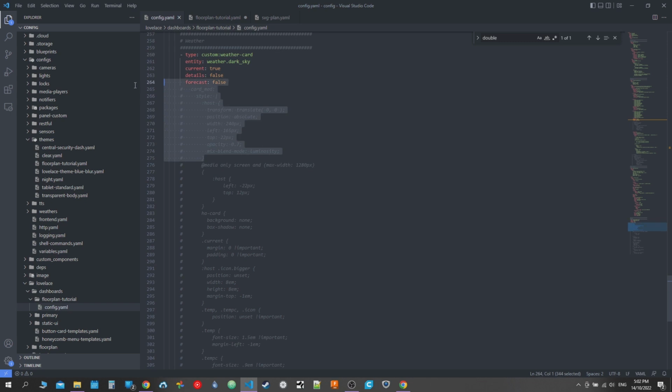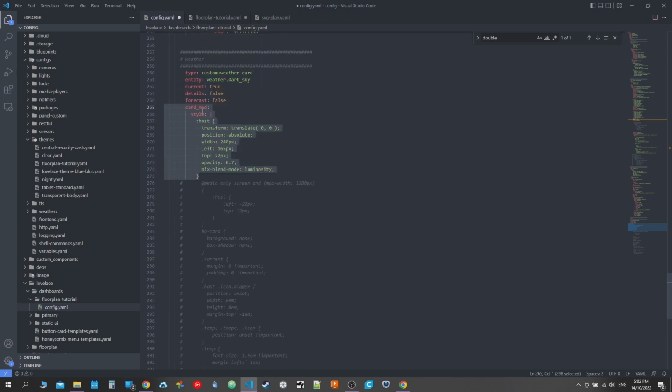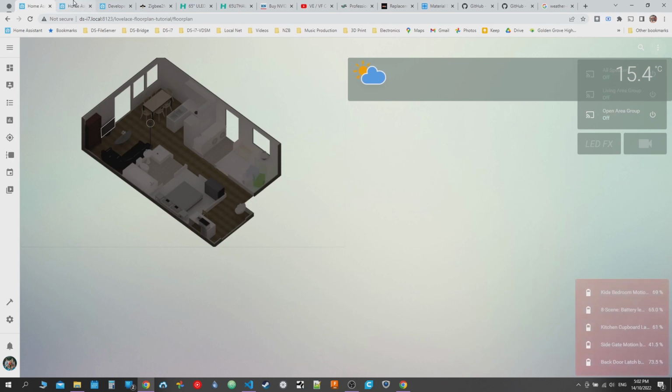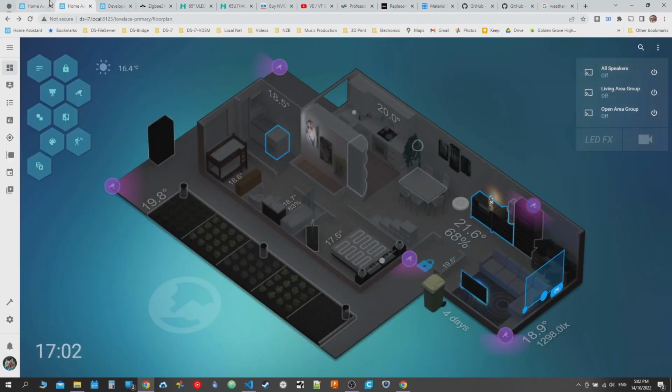Next, we'll put in the card mod. So we've got card mod style, transform, again, translate, position, absolute. This time width, 240, left. You'll think, why 165? Well, I've had to push it over to here in mine, so I've used a bit more to the left.